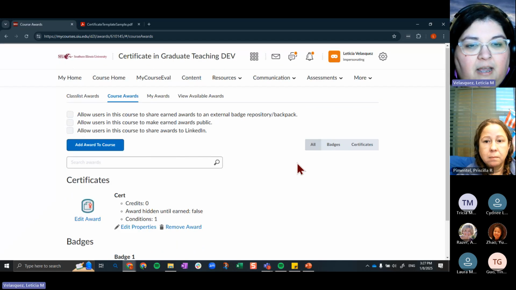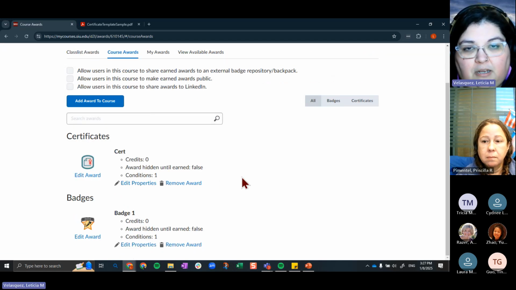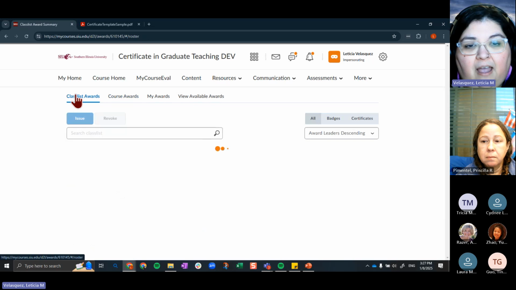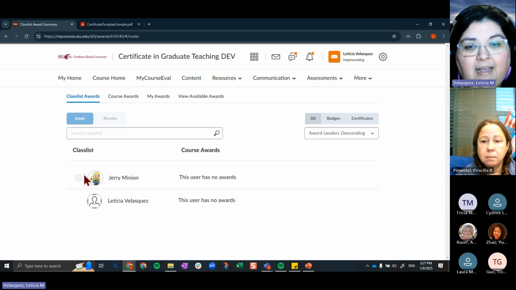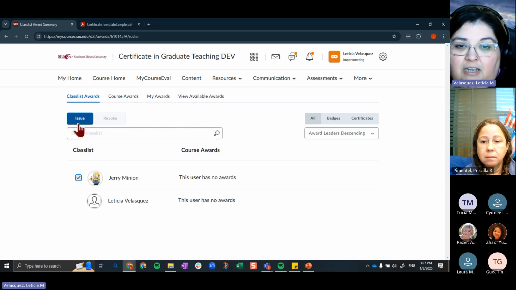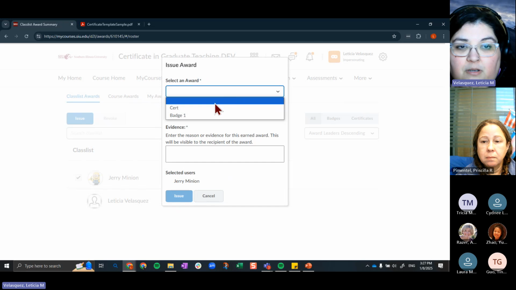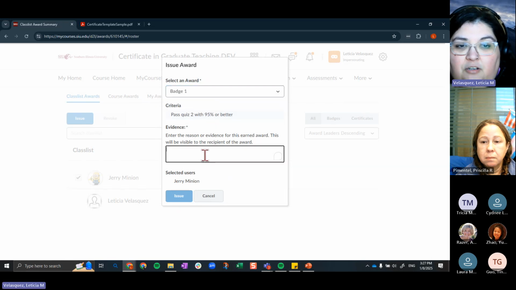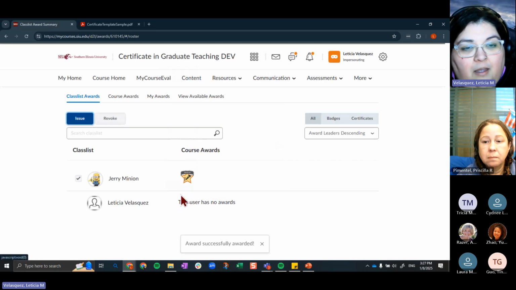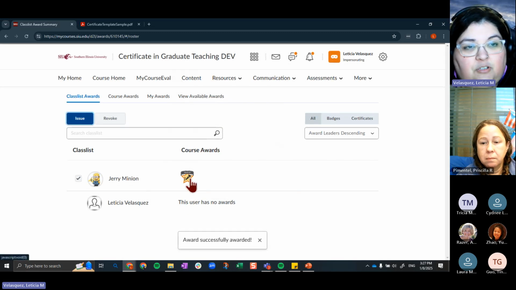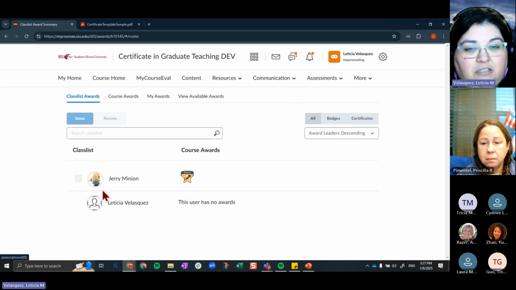So once you get those set up, those badges are in your course. You do have the option as the professor to manually issue those. Like that is an option. You do want to give evidence because we like paper trails. But you can award that to your student automatically. And then based upon the triggers, he actually should get the other one in just a little bit. But sometimes that takes a little bit.